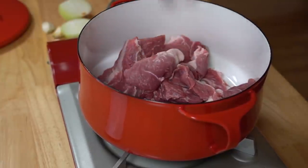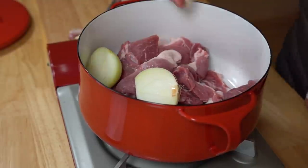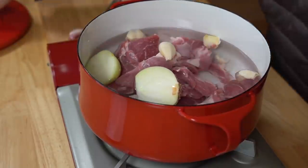As I mentioned earlier, tamales is a very labor intensive dish and I've actually spread out some of the work over a period of a couple days. So first I prepared my pork. I took about 3 pounds of pork shoulder and cut it into large pieces, and a small onion cut in half. Added 6 cloves of garlic, covered it with water, and 1 tablespoon of salt. Now I brought this all to a boil and then reduced the heat down to a simmer, covered it and simmered it on low for about 2 hours or until the pork was super tender.